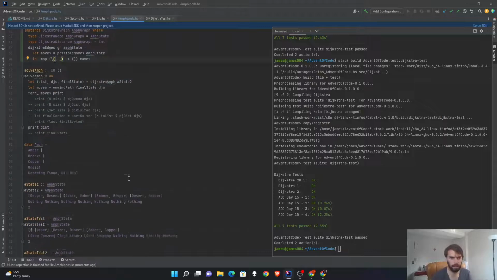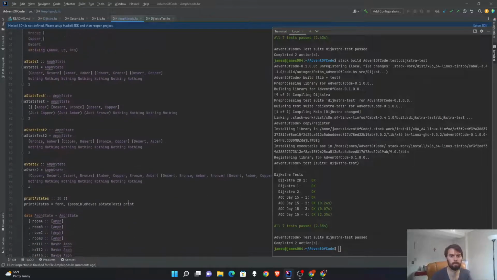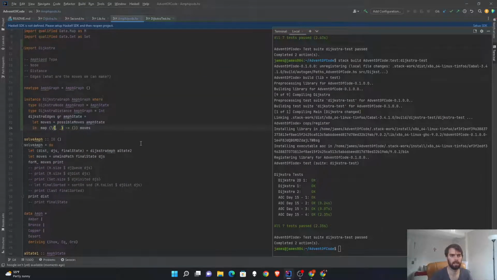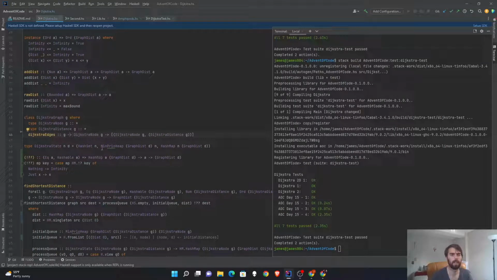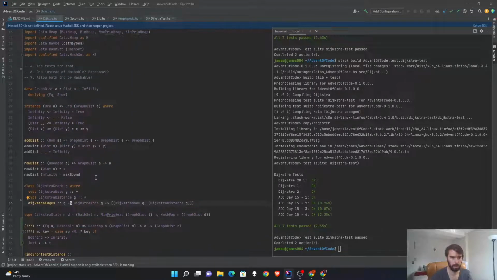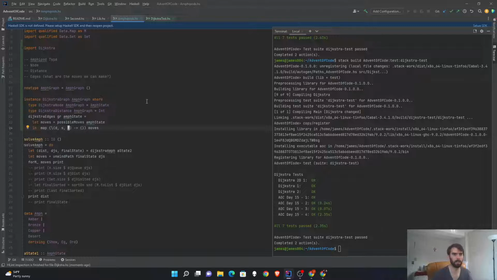I believe this is giving us distance and state. And what we ultimately want here is, brain's not working. We need the node first and then the distance. So we need the state and the distance.